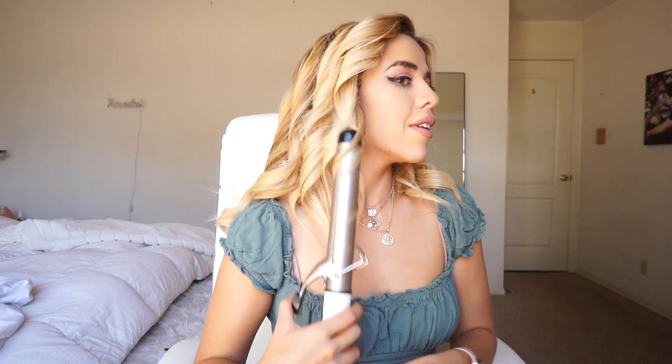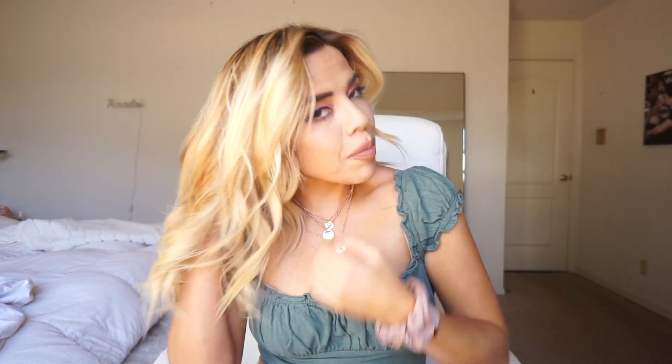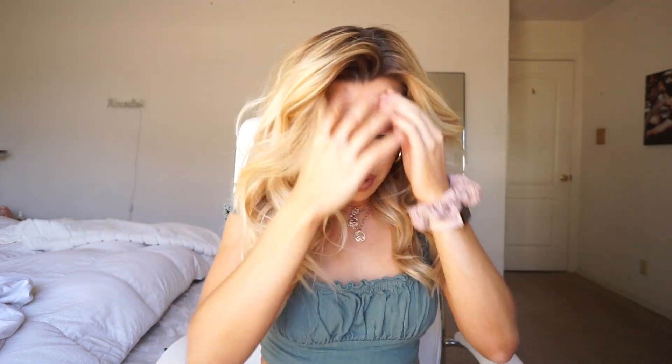I like that I can grab little strands and it doesn't feel like I'm going to burn them completely off. I am loving this a lot. It doesn't take me long to curl my hair. Then I run my fingers through my hair to work out the tight curls. I usually touch up on any pieces that didn't get a good curl, but I really feel like this turned out really nicely. I am loving it — what do you guys think? I'm shocked. I love it.